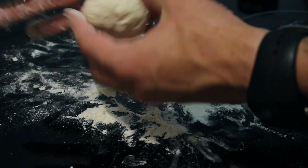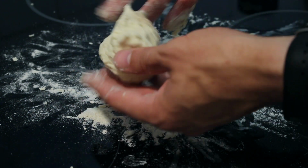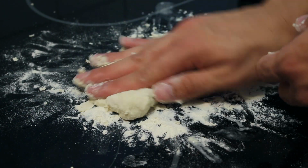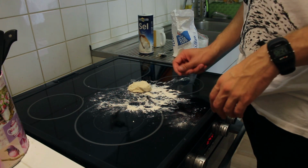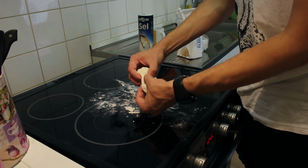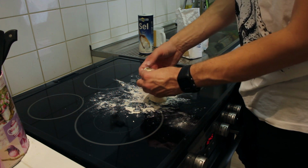I don't know what I'm doing. Is it sticky enough? Is it good enough? Kind of wants to stick to my hands, but it doesn't. But I'm just going to add a little bit more flour. I think it's almost done. I'm going to change up the shot just to keep things interesting. I'm just going to separate it in two. I'm going to make 2 flatbreads, or try to make at least.